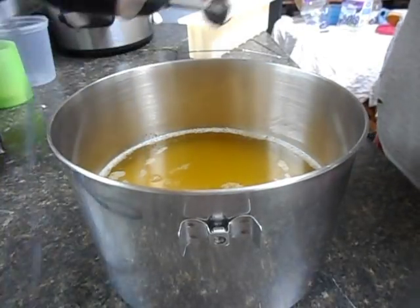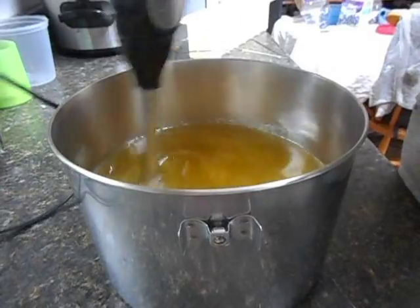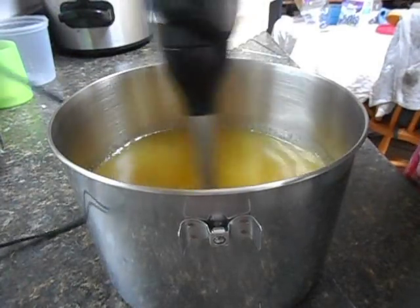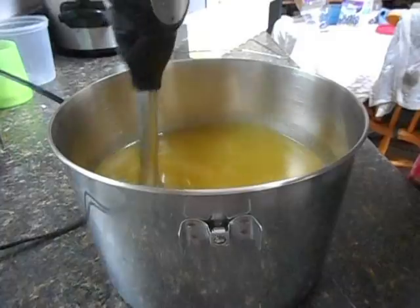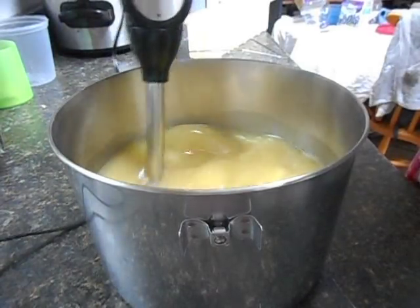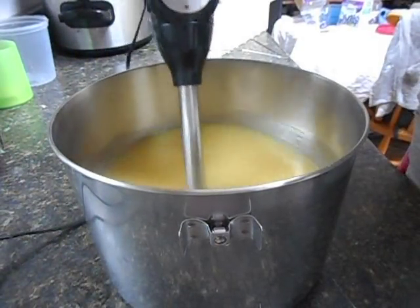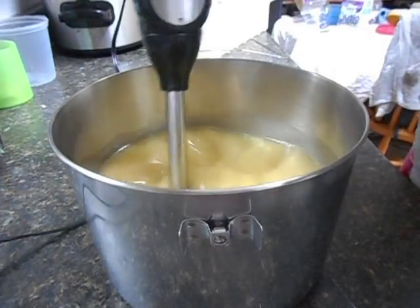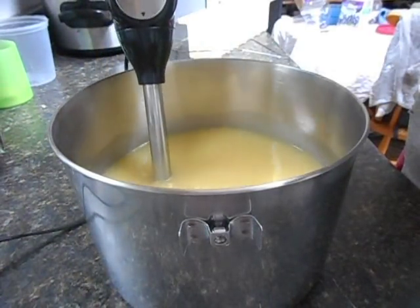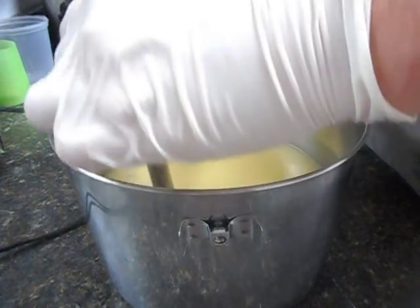Bear with me while I make a little noise. Just to get a light emulsification, then if I need to stick blend more, I can, but a lot of hard oils in here, including tallow. I use that in place of palm oil. And it's pretty warm, so it's probably going to get pretty thick. So I have to really be careful. That's enough to get us started.